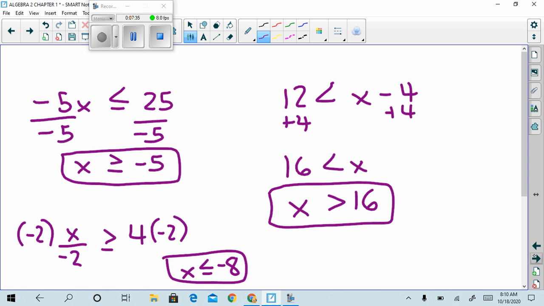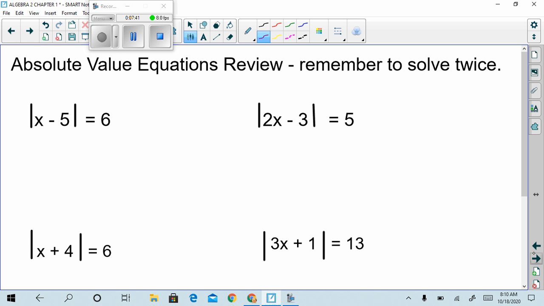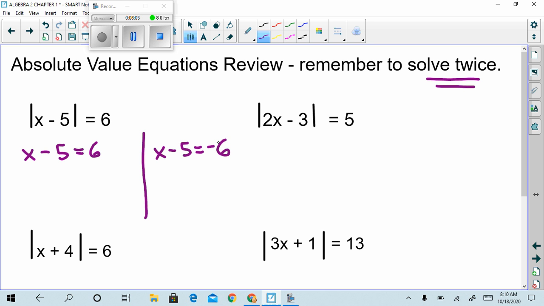And then in our last class, we had our introduction to absolute value equations. Remember, we need to solve them twice. When I looked at the homework, some of you solved once, some of you were not sure. Always go back to the video and revisit the lesson if need be. I've got x minus 5 is equal to 6, and then I'm going to have x minus 5 is equal to negative 6, because what fits in this absolute value symbol could be 6, and it could be a negative 6. So I want what fits in here to be equivalent to one of those two numbers.